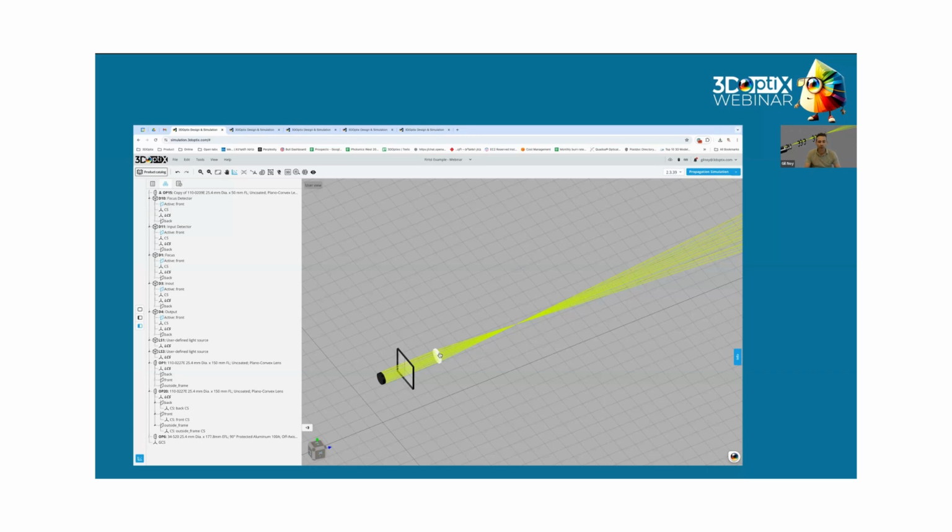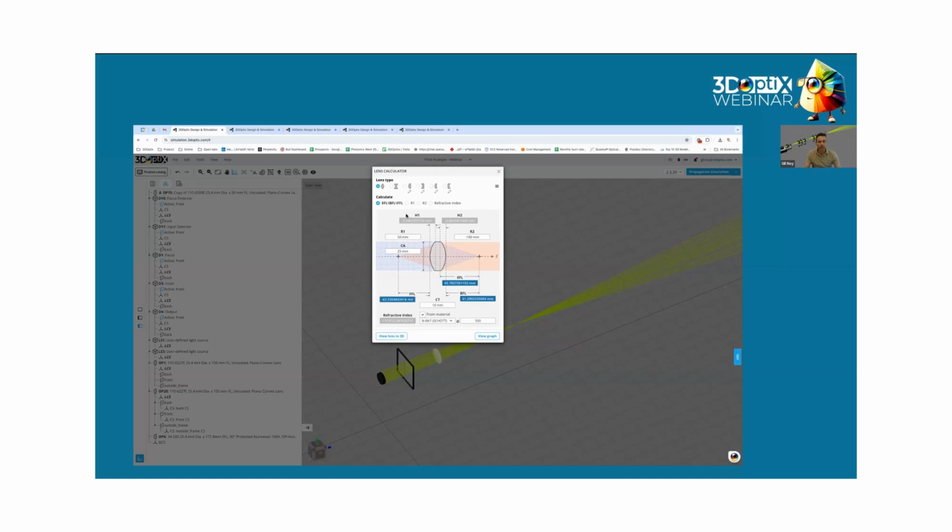So I put a 100 millimeter EFL lens, a plano convex, and then I would like to generate another 150 millimeter plano convex lens. And in order to do that, we have here a lens calculator tool. I would open that, and here it helps me to calculate what I need to do in order to generate. By the way, I can go and find the right 50 millimeter lens, and it would be good as well. But if any one of you wants to generate an optical element, specifically a lens, but you can generate a prism, a filter, whatever you want, you can do it with the wizards that I'll show you in a second.